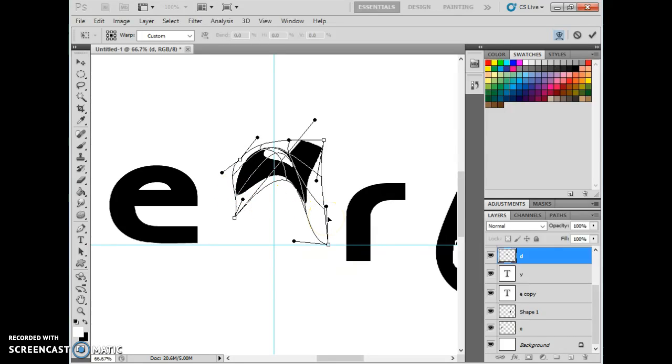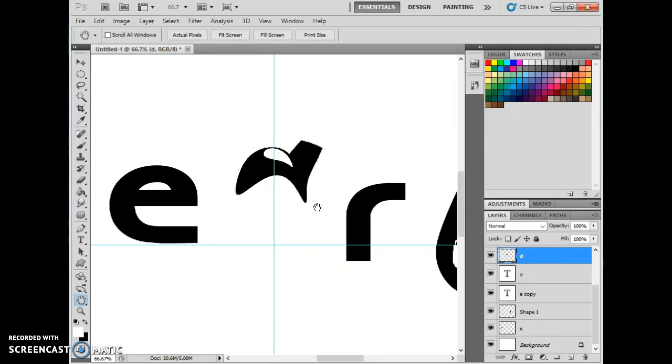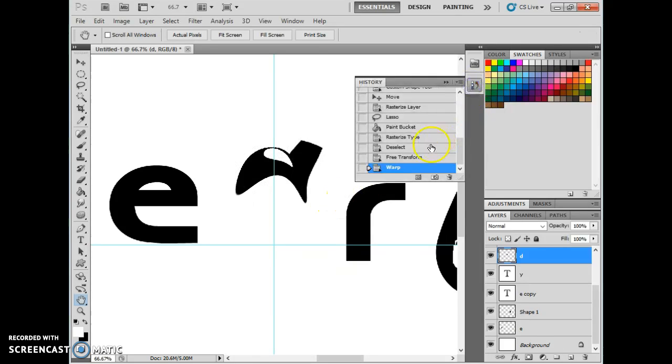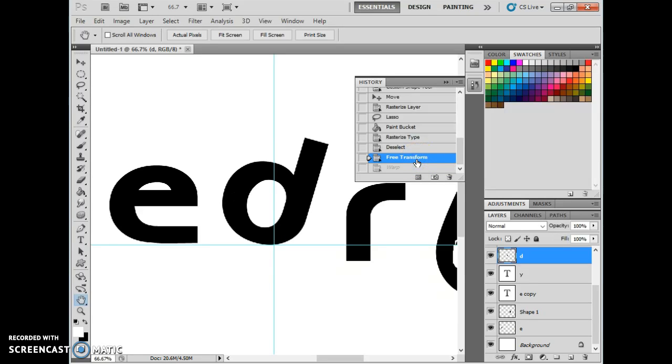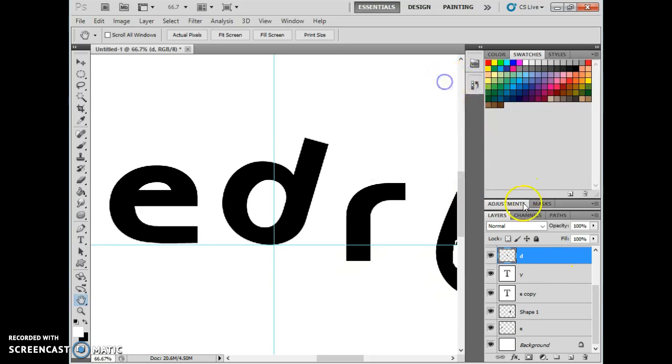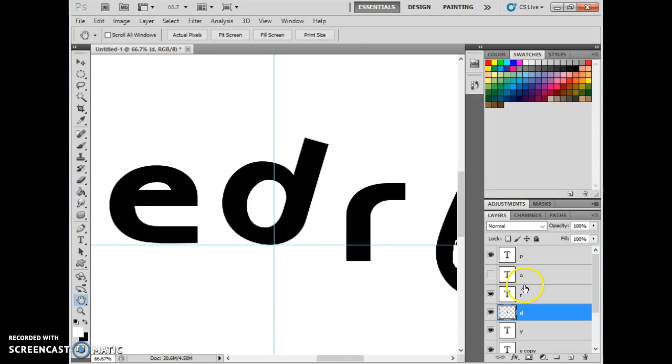And then once you're done and you're happy with it, you're going to go ahead and press the Enter key. Now, if you look at it, you're like, oh my gosh, what did I do? Go back in history, go up one level, and you'll see that it's put back. Put your history back in, and again, keep going.